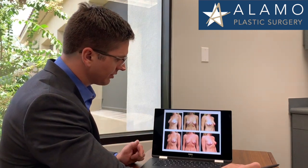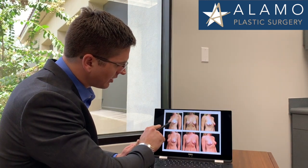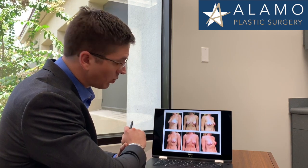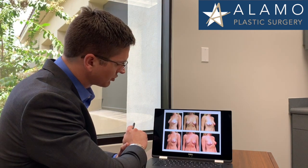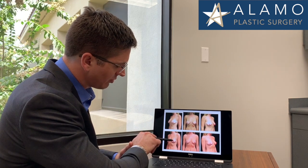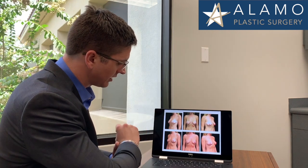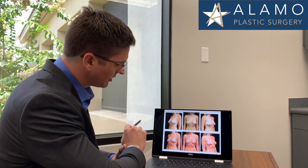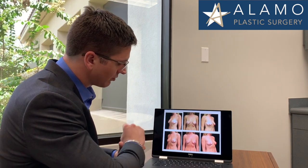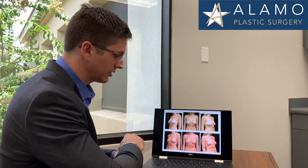The other thing I wanted to point out is the way the nipple looks and the areola. On this areola you have some wrinkled skin; it's a little bit wider than we'd like and it doesn't really frame the nipple that well. After surgery, we did place a scar all the way around the areola. The nipple is now centered, and by doing this the areola is smoother, more youthful — there's less of that wrinkly skin and overall a nicer, tighter shape.